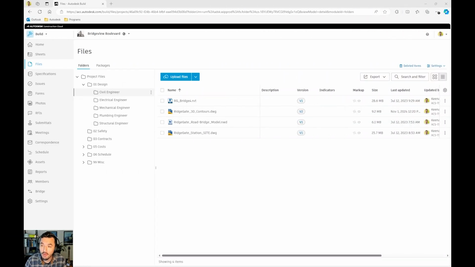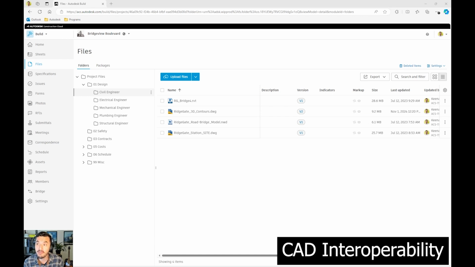Awesome stuff by Kevin. Hopefully you found a lot of that stuff interesting. One last thing to cover here is how the system can operate with CAD or Civil 3D files. So it's very much an Autodesk thing. We play really nicely with those file types. And there's two ways you can do this.